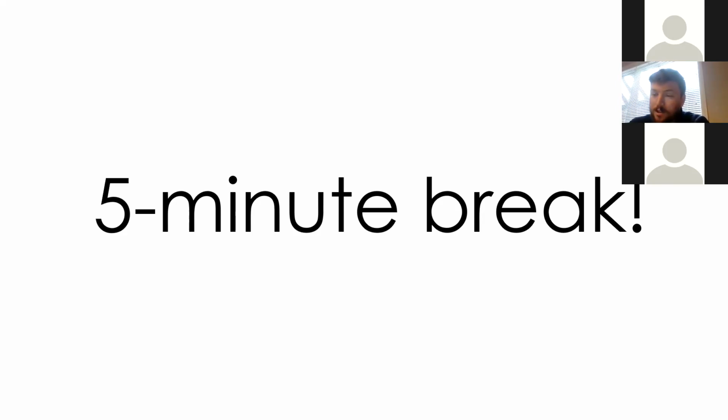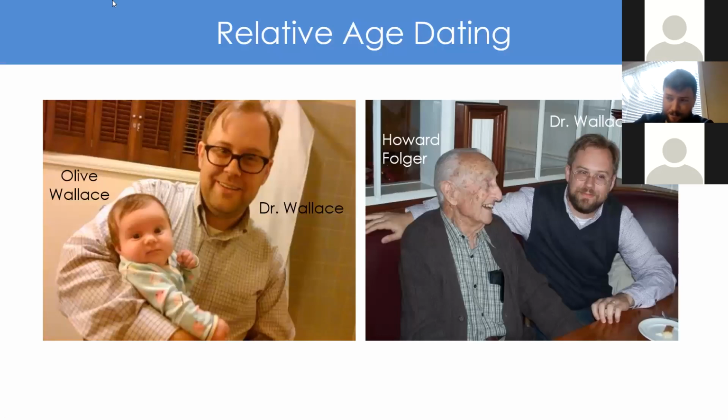But yeah, so second half of this lecture, we're going to be moving away from geologic time, but we're going to be talking about how do we establish how old things are in geology. So one of the early ways that we did this was through relative age dating. Dr. Wallace had a very good example to use. It's basically comparing things and judging which one is older than the other.